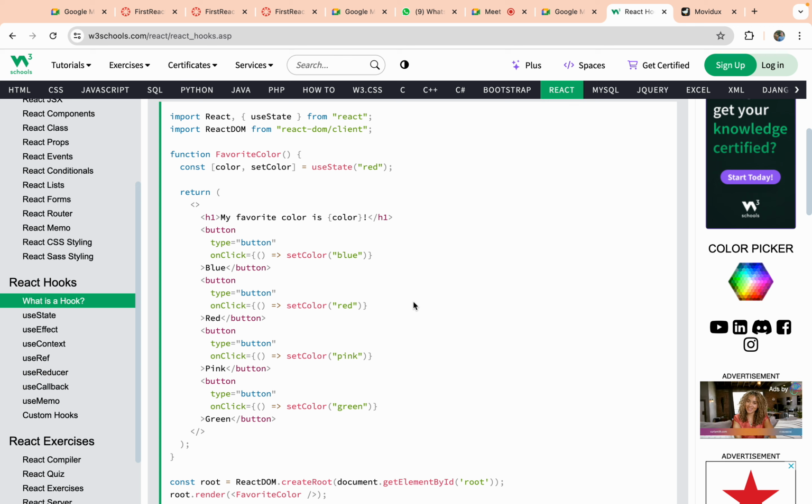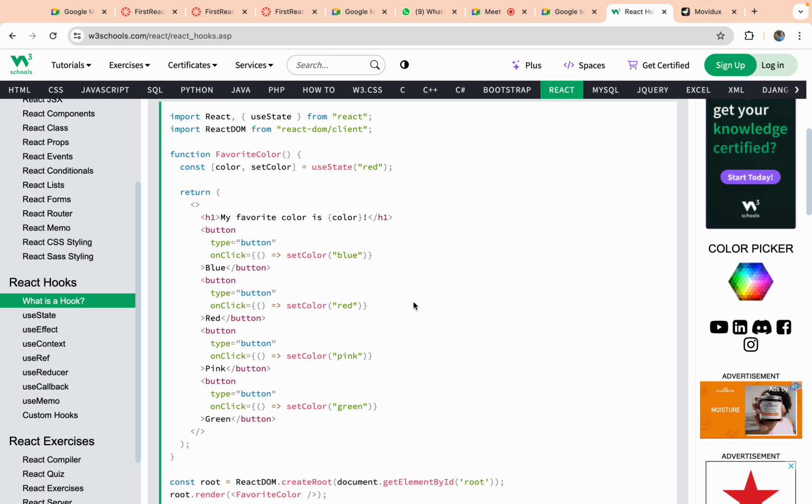Why do we use hooks? They make it easier to write and manage React components by letting you use state to keep track of data that can change over time. Why do we use state? It keeps track of the data that can change over time. Use lifecycle methods to run code at specific times in components, like when it mounts or updates. Share logic, reusing stateful logic between components without changing their structure.